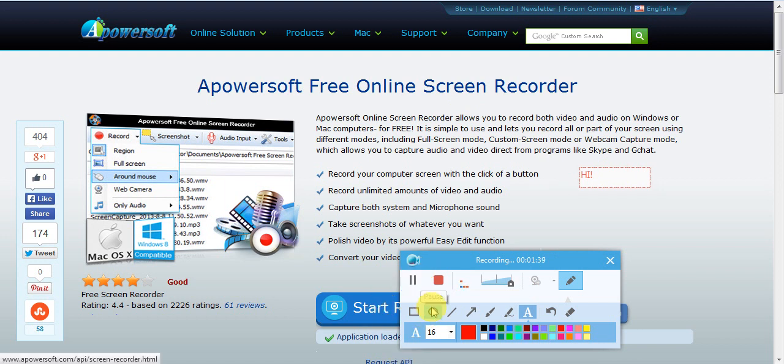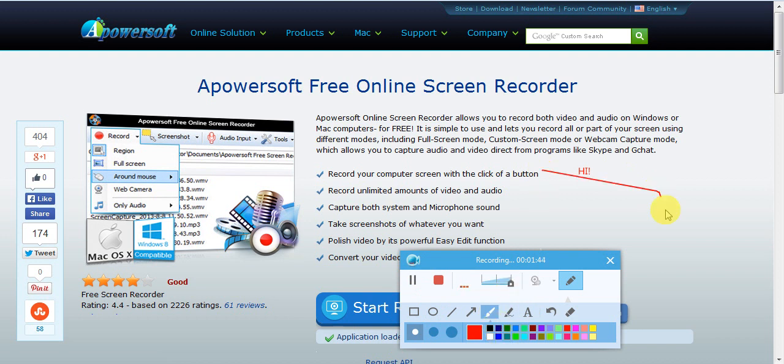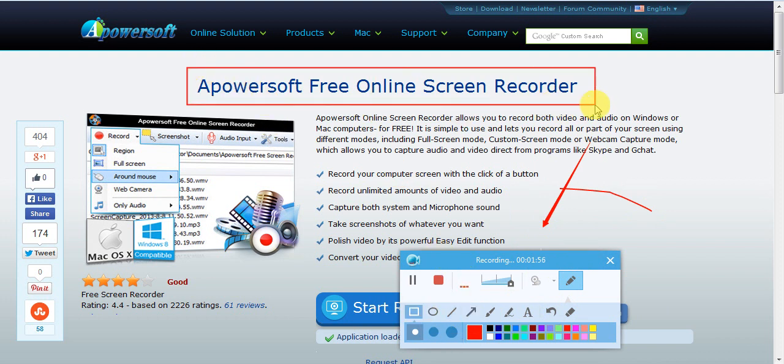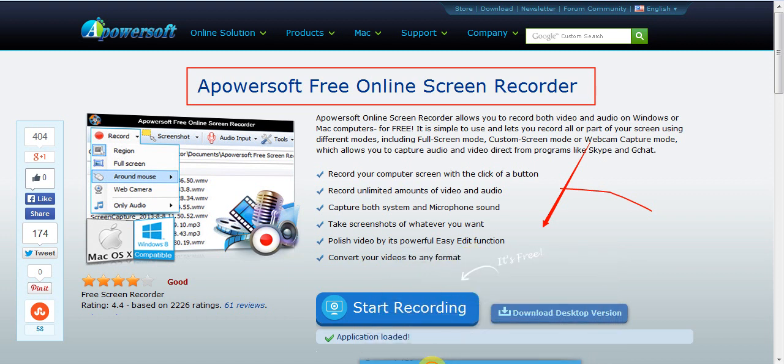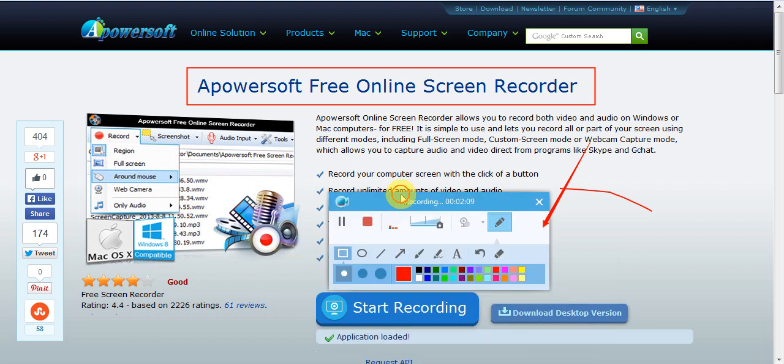And then if I want to draw, you can see, you get the point. There's an arrow. Let's say I want you to see this. There you go. Awesome. And yeah, so you can set the screen size to whatever you want. So right now I have it. So if I don't want it, if I want to hide this toolbar from you, I can. Boom. That's it.